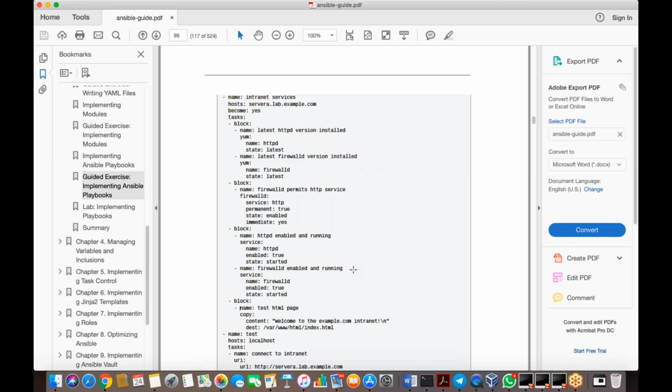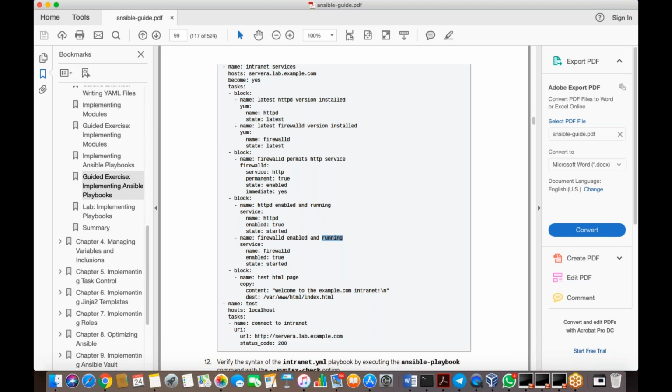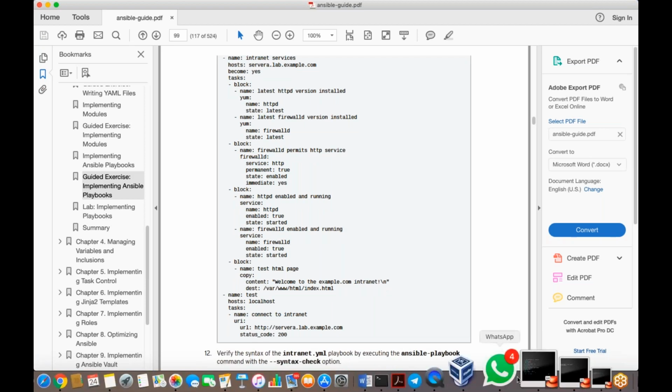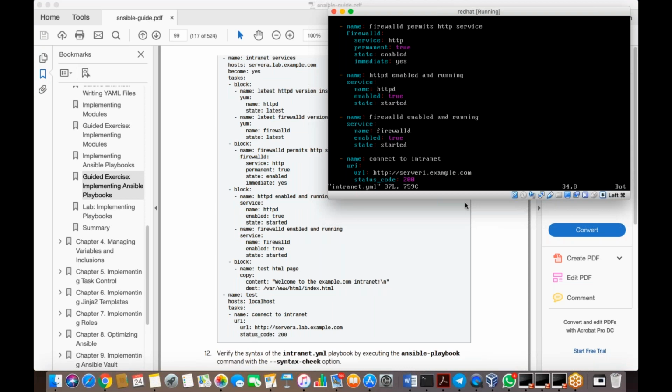So next you have got service. When you install Apache or something, you need to start the service, right? So for that we use this service and give the name of the service as HTTPD. And what should be the state of the service?